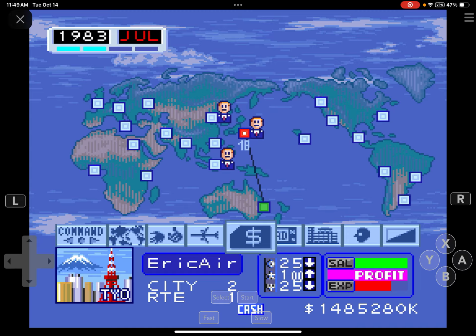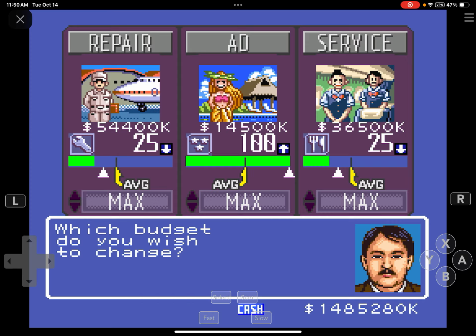One thing I did notice, though, at the bottom, I have these 3 bars, they're green, pink, and red, and that's my salary, my profit, my expenses, right? The same that shows up on that quarterly report. Next to that, to the left of that, there's a circle that says 25, a star that says 100, and like a fork, maybe, that says 25. I don't know which is which, but that's showing me my advertising, my marketing, and my service, which I thought was supposed to be really good, but for some reason it sucks right now.